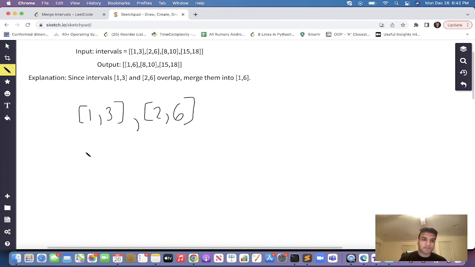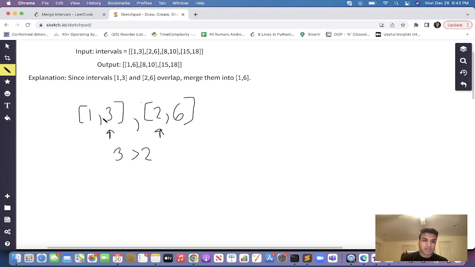The reason we merge these is because the 3, which is the end time of the first interval, is greater than the start time of the second interval over here, 2. So in this case, 3 is greater than 2. That's why we know that there's an overlap. So we could start at 1, and we could go all the way to 6, which is the end time of the second interval, just because the 3 here is greater than 2.